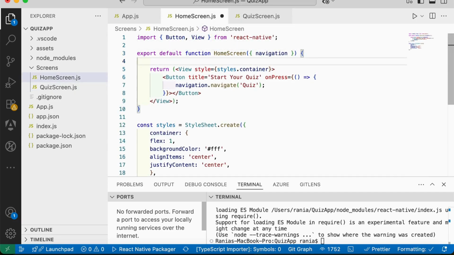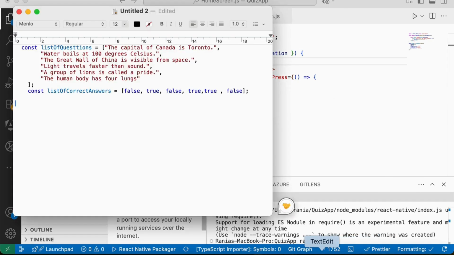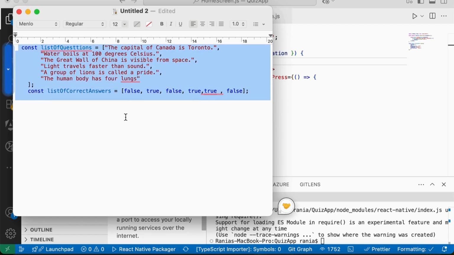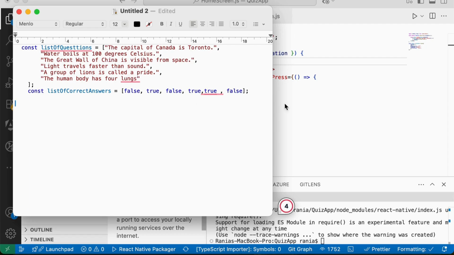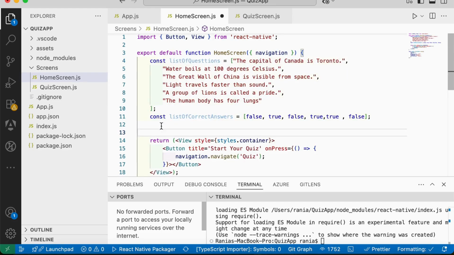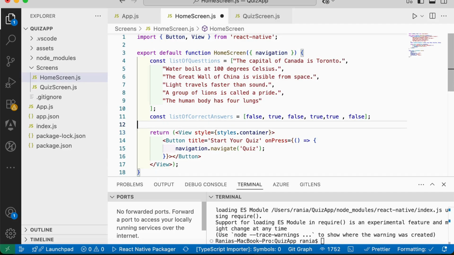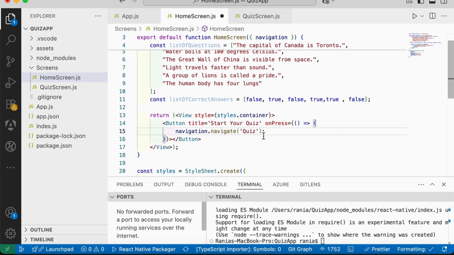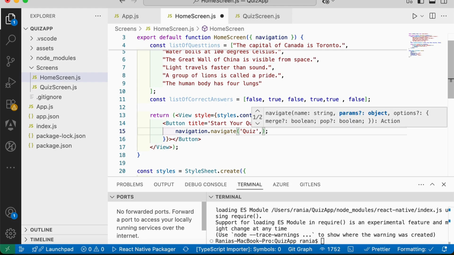Now let's add the questions and the answers. Those are going to be static. So I have here 2 lists, one list of strings that contain the question and another list that contain the correct answer for those. And I will add them in here as 2 arrays. Then I will pass those 2 lists all the way from home screen to quiz screen using navigation route. So I will here add the parameters, which is another object, and this is going to be a key value pair that I can add in here.